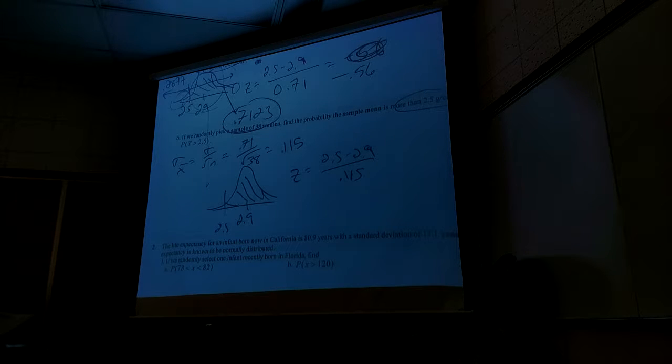I'm going to say this, and later you guys are going to think that I'm insane, but the z-score formula never changes. It's always my score minus the middle divided by the spread. The z-score formula didn't change. The spread here just happens to be 0.115. Same z-score formula, right? What do you guys get for that z-score?